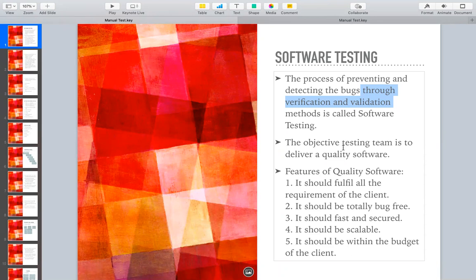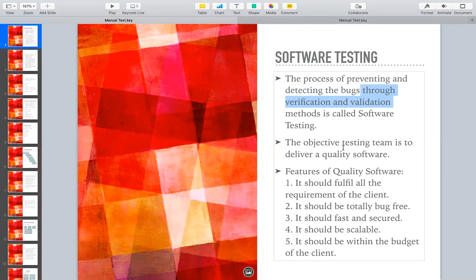Understood? The customer will ask how much time the testing team has spent. If they say 1,000 hours, then he will be very happy that the application is more stable and we have no issues or no bugs. So as a test engineer, this is one important interview question. Please keep it in mind.